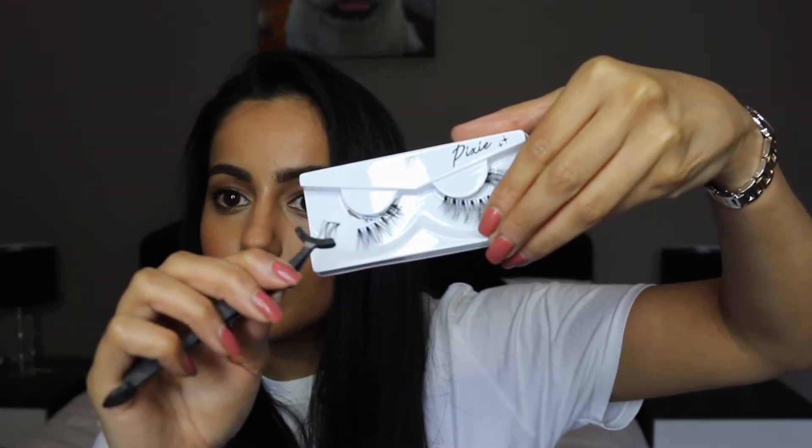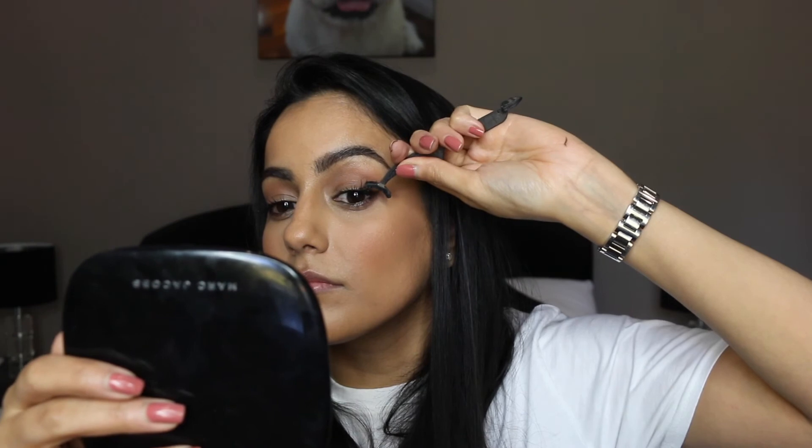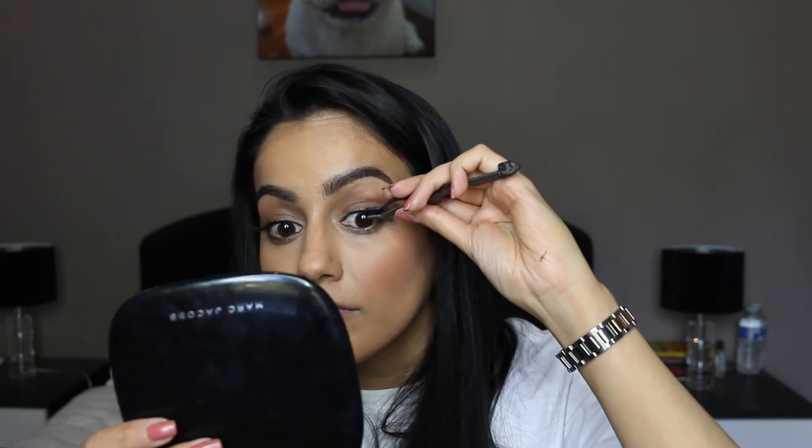And that is it. You can leave it like this or if you prefer to use lashes you can go ahead and use any lashes. I'm using the ones from Primark — I'm just taking the ends of the ones that I've chopped off and applying it to the outer corner of my eye. Stamp that lash into place so it doesn't move anywhere. This has been my favourite way to apply lashes recently because it just gives your eye that extra lift without looking too heavy, especially on natural days where you don't want to wear a full eyelash but you want a little something extra.